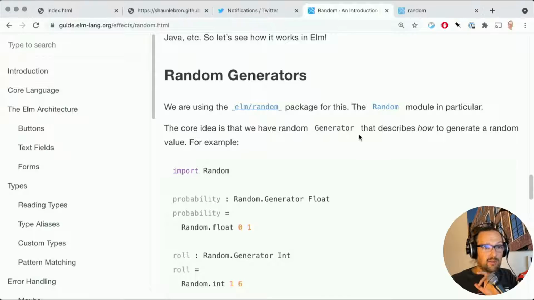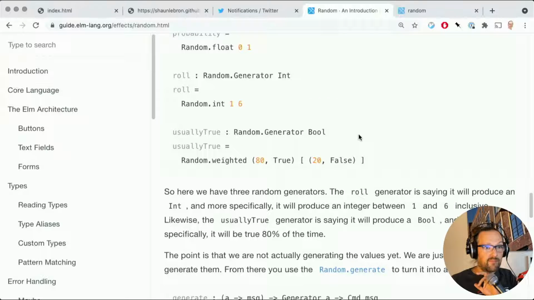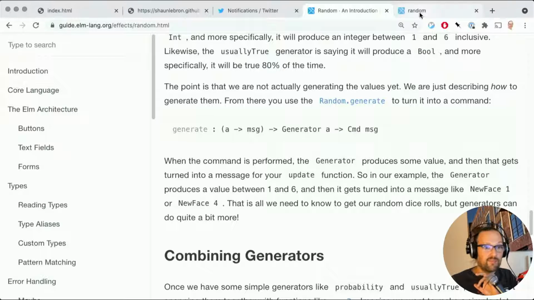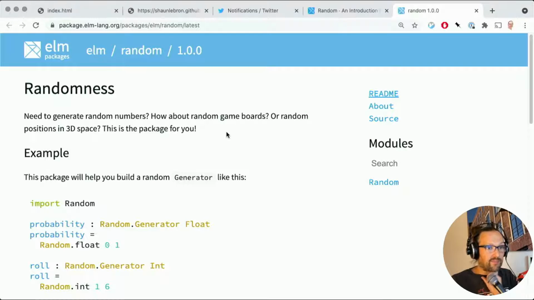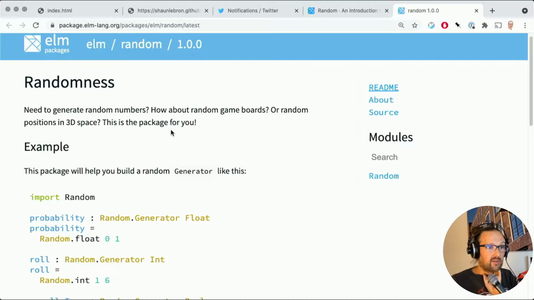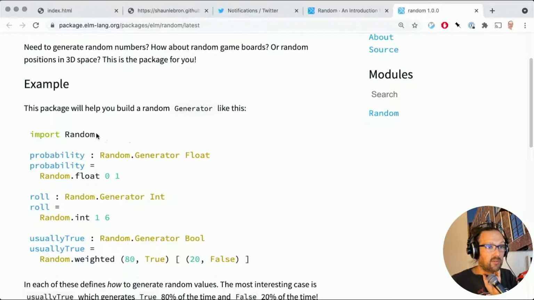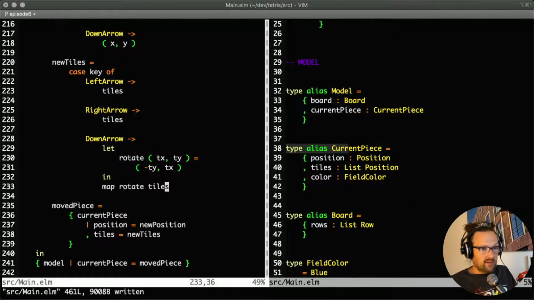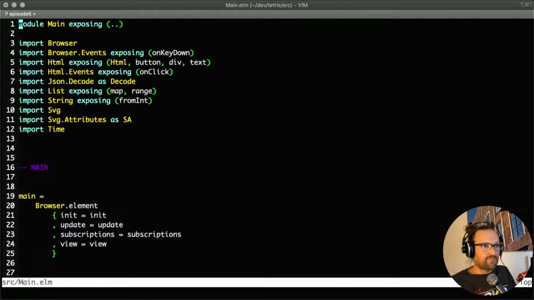Core ideas. Okay, let's see. Need to generate. Import random, so probably can grab this. I'm not sure if it's actually part of the SDK or if we have to add a new dependency.